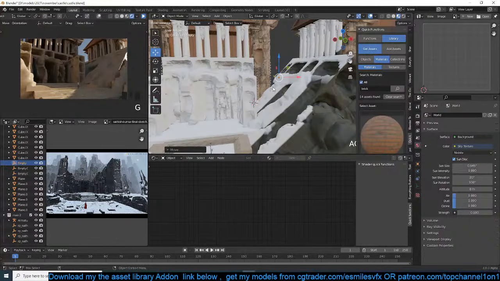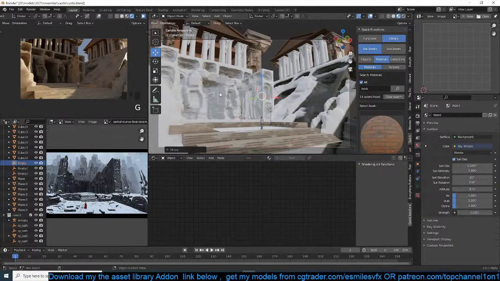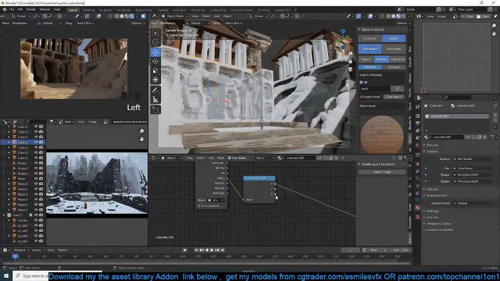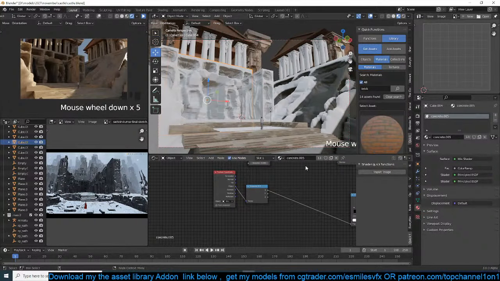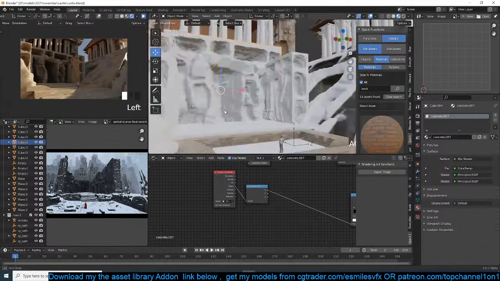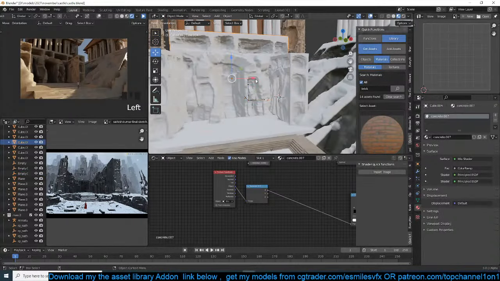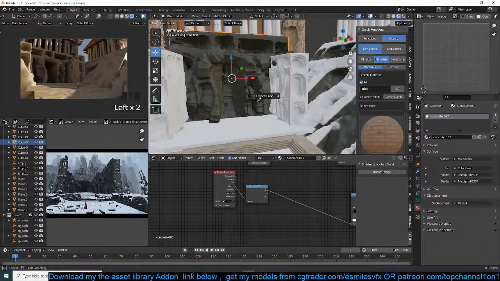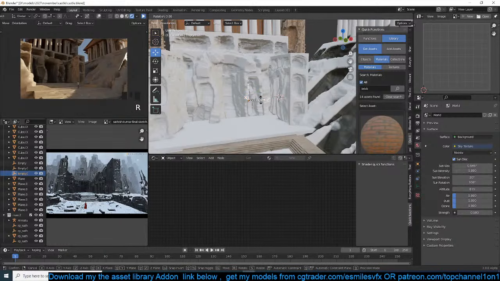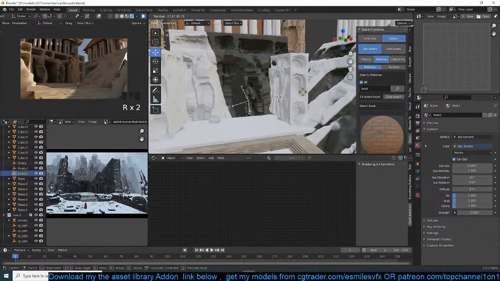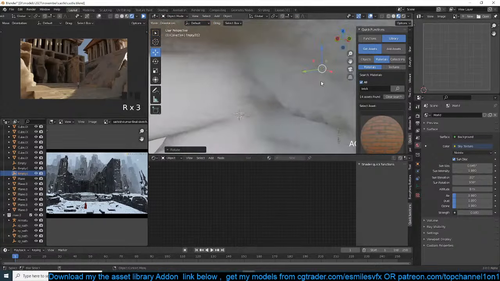Let's see. And we also need it to be controlled. So for this, I might have to create a different empty to control the rotation of this. So just going to grab this empty here, have this use that empty. So now we just have to figure out the right rotation for the snow.